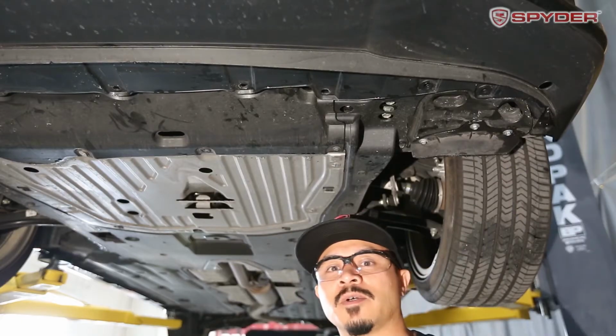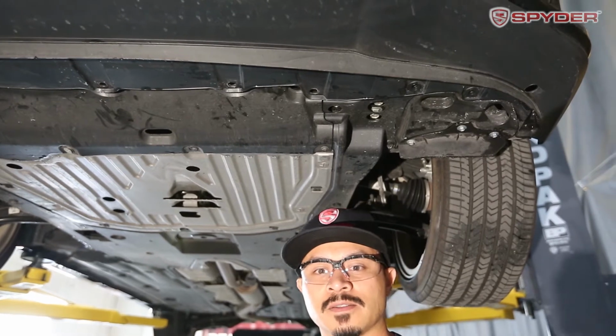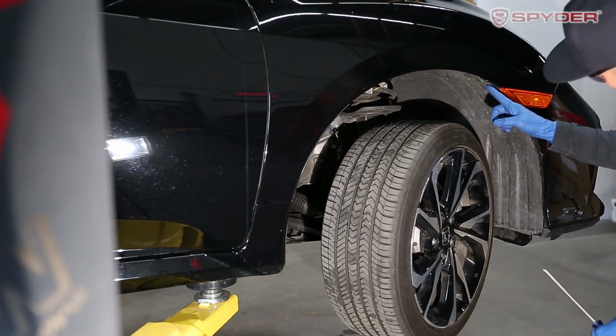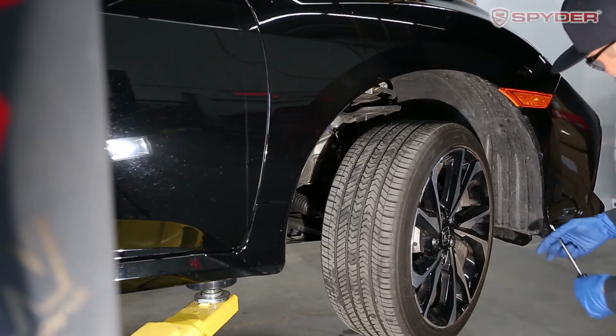Okay, so now that you're done with the bottom, let's start with the sides. Now you're gonna remove three Phillips screws. There's one, two, and three.